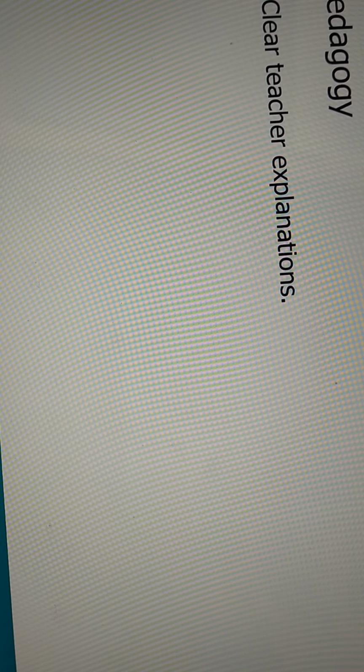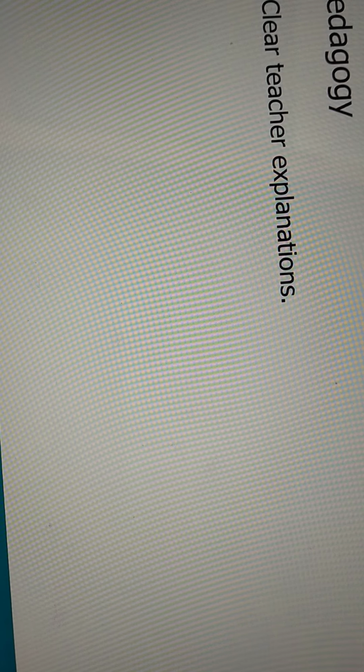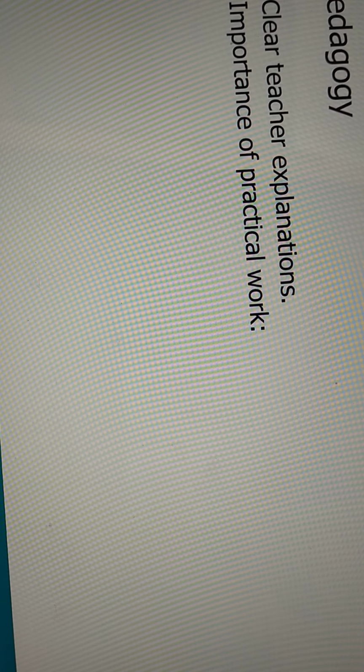Okay, so I'm now going to quickly share some of the other key findings from the pedagogy, assessment and systems sections of the review. So one thing that strongly came across in the research was the importance of clear teacher explanations. And indeed, in a recent survey, pupils identified teacher explanations as the most important thing science teachers do to help them learn science. I think that's not surprising when you think about some of the complexity involved in learning the abstract scientific ideas. In the review, we talk about the importance of practical work, and I think it's really important to be clear on why that is.